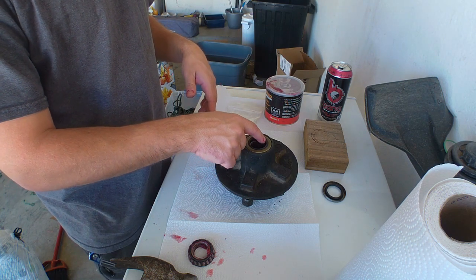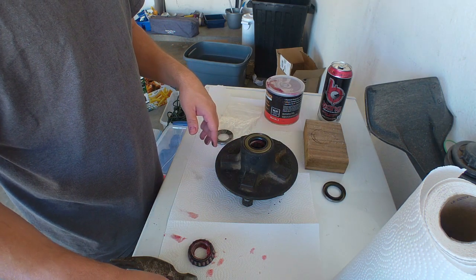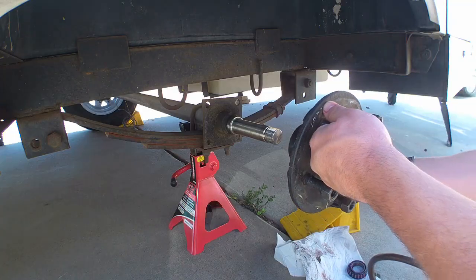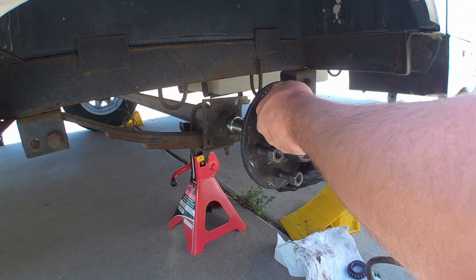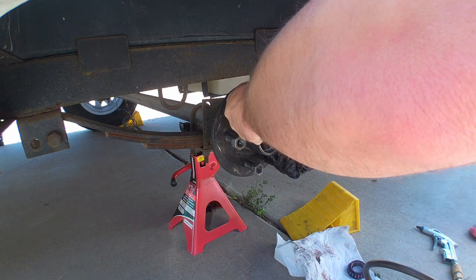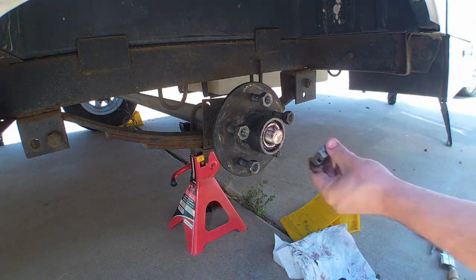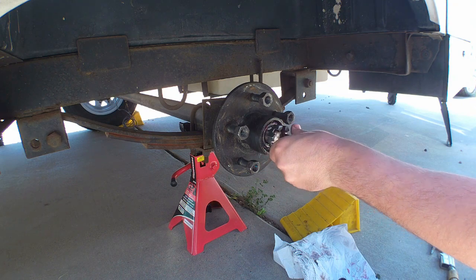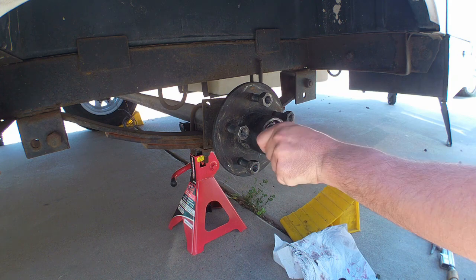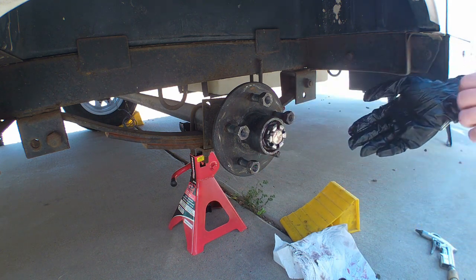One thing is I would put a little bit of grease along the sealing portion just to make sure you don't damage it while it's going on. It'll make it go on there a little easier. Just be careful. I'll put that in there gently. There you go. Okay, and I know a lot of them have an actual washer, but this just uses the castle nut to keep everything together. A lot have a washer then the castle nut.